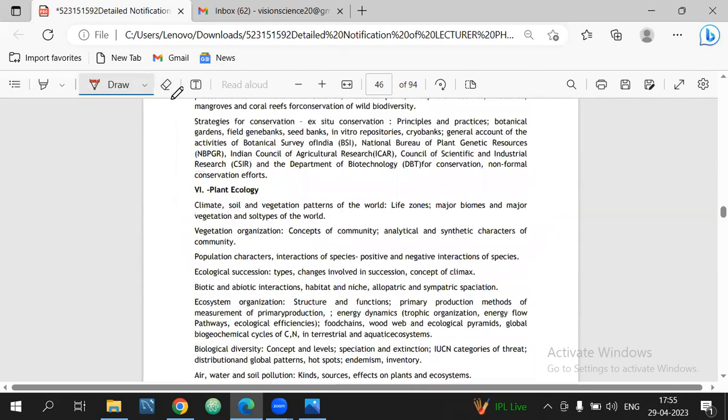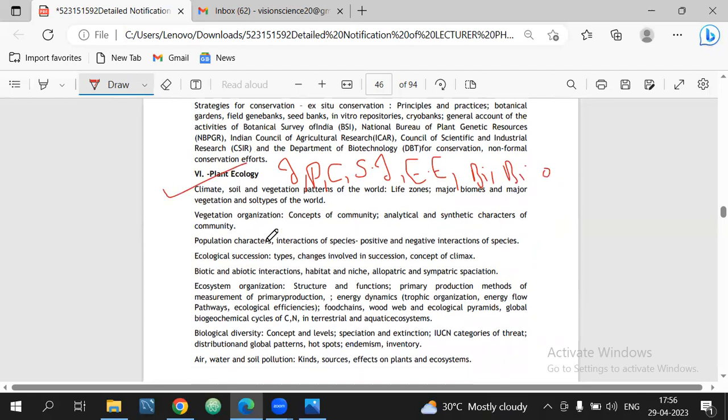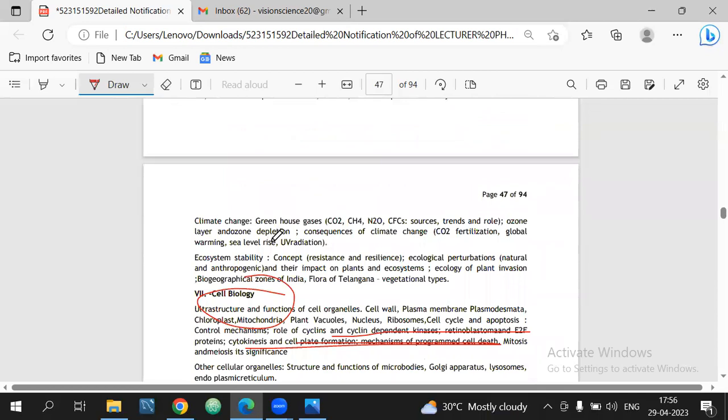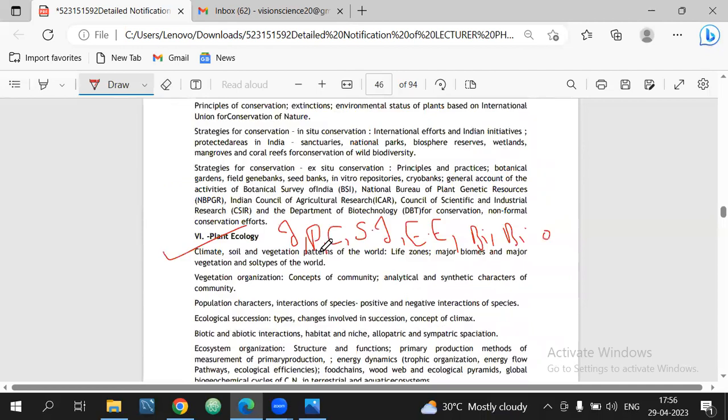And another big unit, friends, ecology. We have to read individual population ecology, we have to read community ecology, the species interactions, ecosystem ecology, the biomes, and the biosphere. One of the very big units, we have to cover it very, very fast. Mostly, friends, in case of JL and DL, there is not much difference in the ecology.